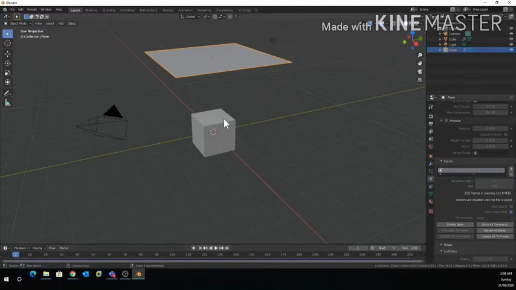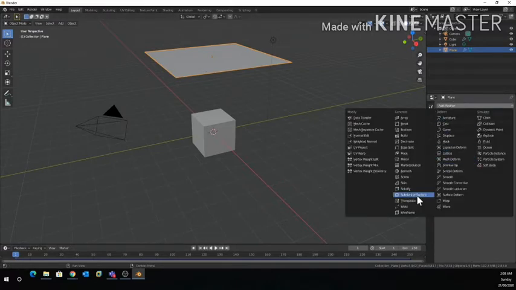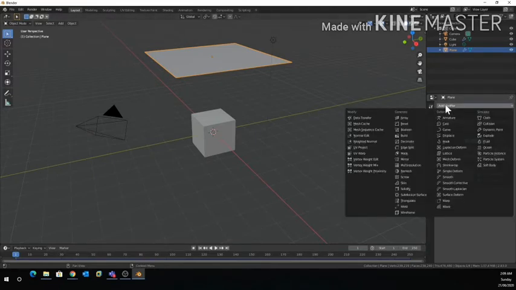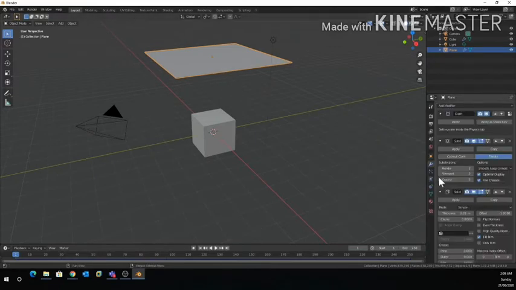Now, with the flag still highlighted, we're going to add a modifier. So go to modifier, add modifier, subdivision surface, and on the subdivision surface, we're going to change this parameter here, which is the number of subdivisions, to 3, and also on the viewport, we're going to change this to 3 as well. Then we're going to change this to simple. To give this a thickness, we're going to add another modifier. So add modifier again, solidify. We'll just leave the thickness there at 0.01.